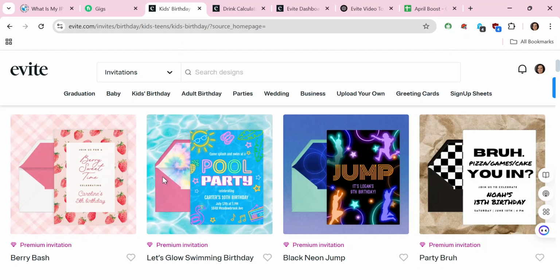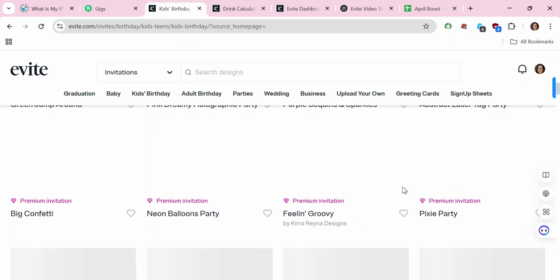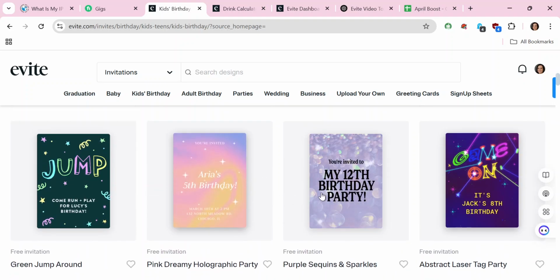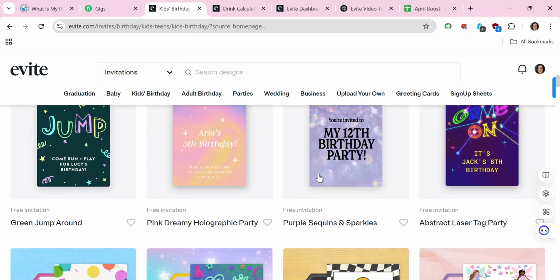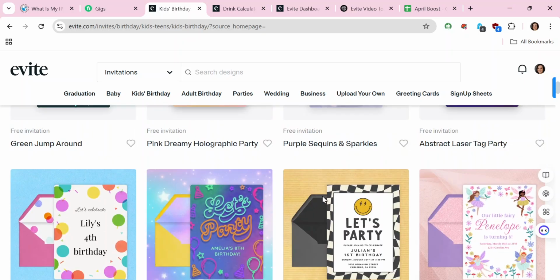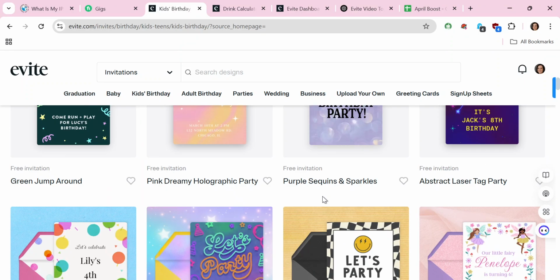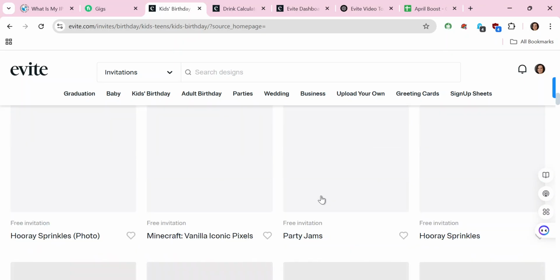Now for the premium invitation cards, we can see how cool some of these are, and then the free ones are just bland. They are still cool, but obviously the premium is always better. So one thing about the premium invitation is that you get to have cooler and more classic designs rather than the free invitation. There are some cool designs in the free invitation, but let's just take a look at the premium one for now.